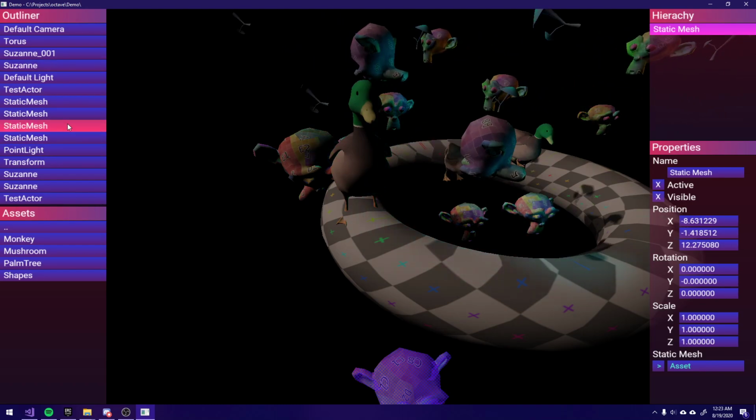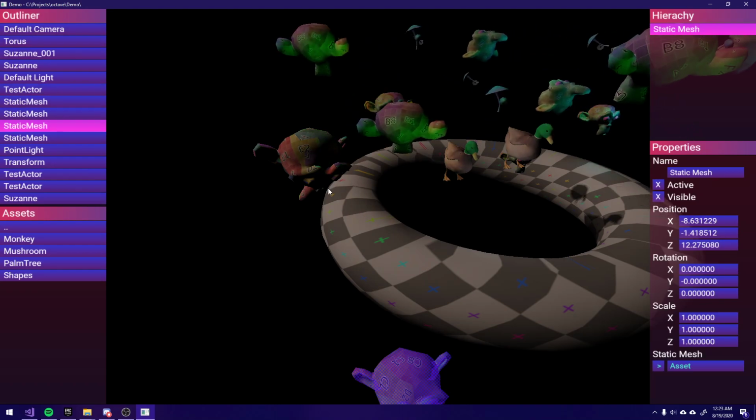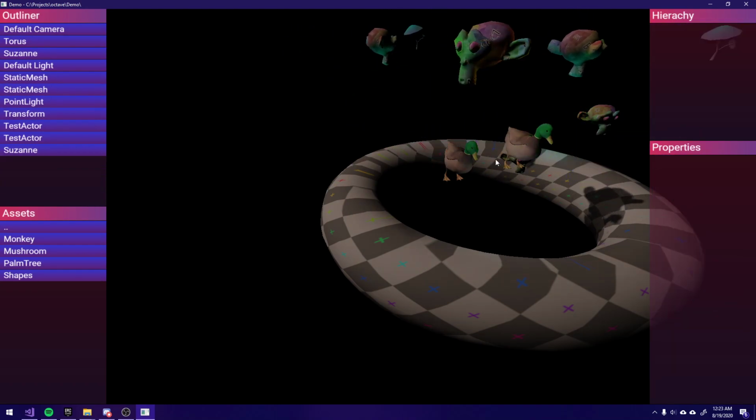I added the delete key in the viewport and the outliner panel. If you have your mouse hovering over, you can delete whatever you have selected.